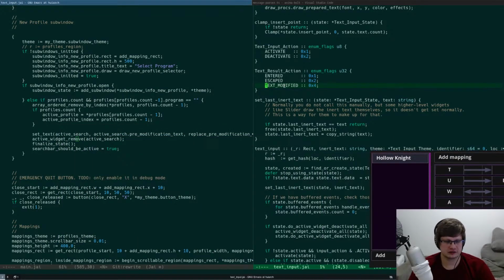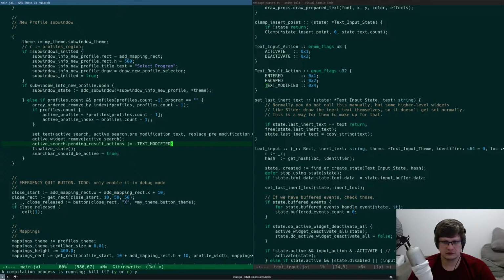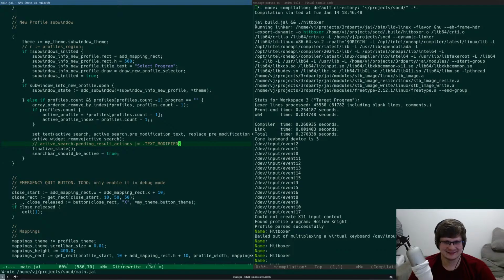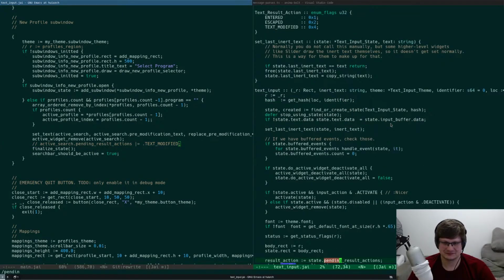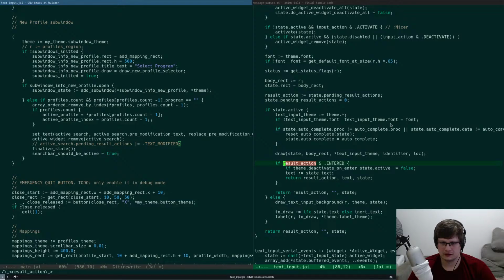What if I try to kind of hack it into this? I just wonder what's gonna happen if I do this. Right, I kind of close it. Yeah, okay, it still deactivates. All right. Right, so it does this if state active, entered text state, and it just returns. Else the state is not active, draw text input background, draws the label, and then it returns an empty string.